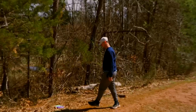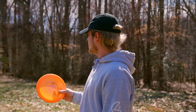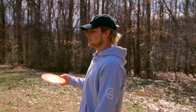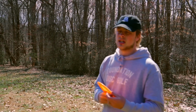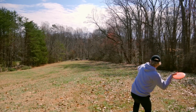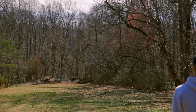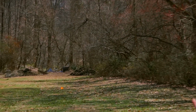Very close. I'm in a tough spot here because I have a flip-up fast driver and I can't really swing it right because it's probably gonna skip at the end. I won't be able to control the distance. The forehand is safe, but getting in the circle is gonna be tough. I'm gonna have to try and play it to pan over and then kind of drop, which is hard to do with a disc that is fast. Slipped out of my hand. That's so weird. It slipped right out of my hand. Wow, another good kick.